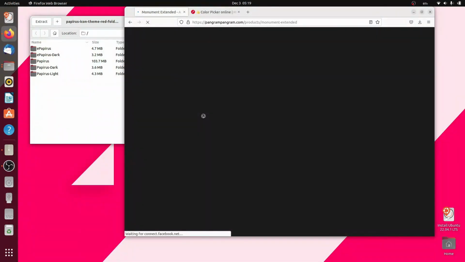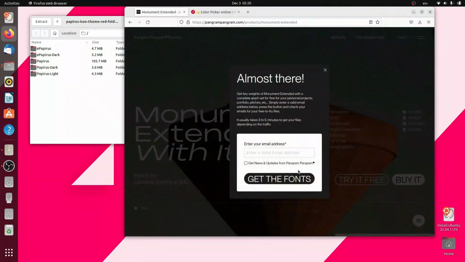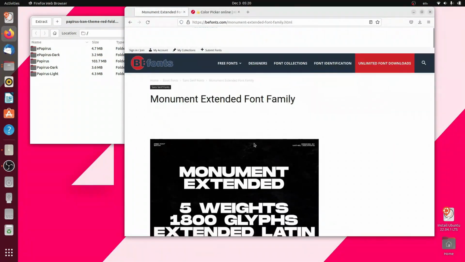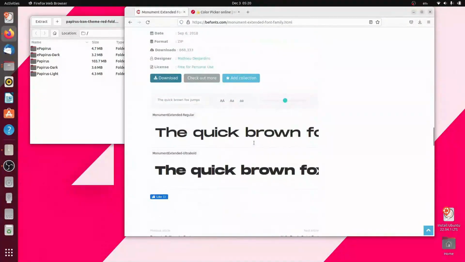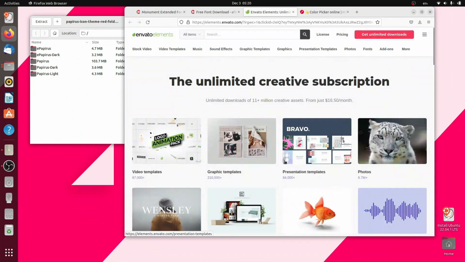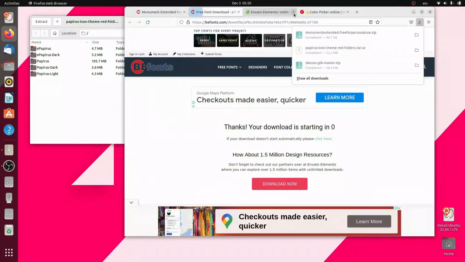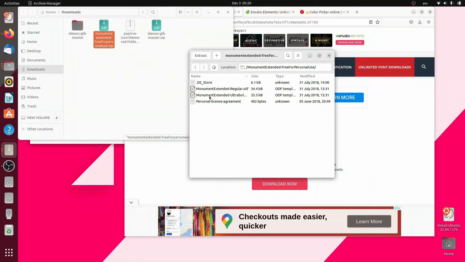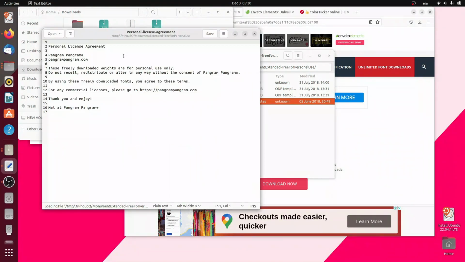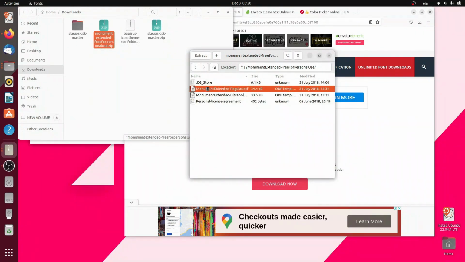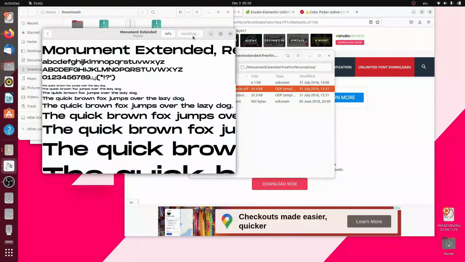Click on the first link. Okay, try it free. Okay, you can get it from here, or you can do one thing, just get some third-party links that are available. Just below that, get the download link from here also. Now remember that this is a personal font, so you can use it free for personal purposes, but if you want to use it for commercial purposes, you need to get a license. Here we have it. Just open the personal license agreement. Make sure you agree to these terms before you start using it. Anyway, here we have the regular version. Open it and install.